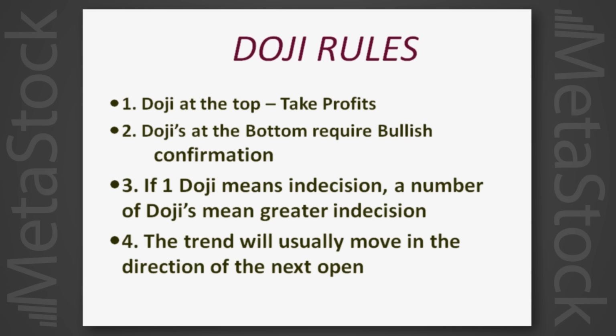So doji at the top, take profits. Doji at the bottom needs bullish confirmation. If one doji means indecision, a series of dojis means greater indecision. But here's the one that will make you lots of money. The trend will usually move in the direction of how they open it after a doji.